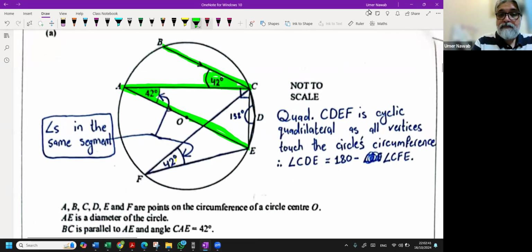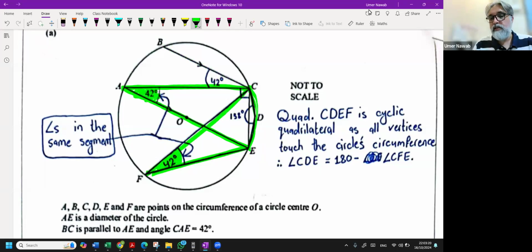Second property, which I can use here: in front of me, there is a diameter. Can I join the endpoints of the diameter anywhere on the circumference? Answer is yes, at C. So I got 90 degrees. So my friends, this is 90, this is 42. I can easily find this angle. That's not difficult for me. Another important property I can see here is that this arc, if I join here on the circumference and also here on the circumference, this is 42 and this is also 42, angle in the same segment.